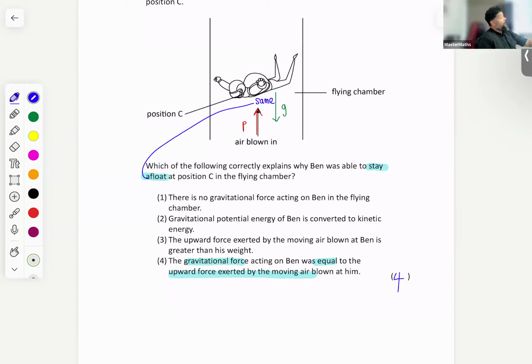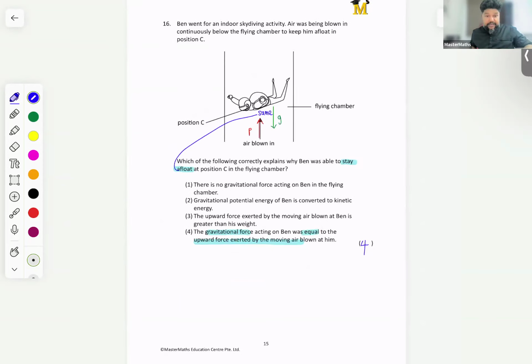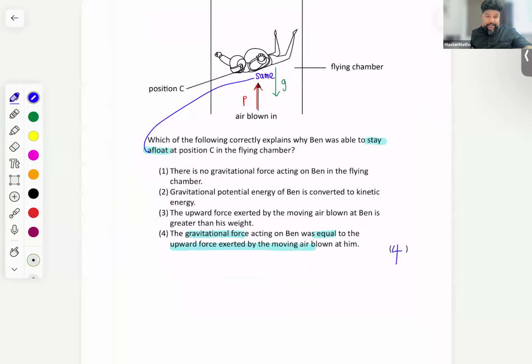If he wasn't the same, if he was going upwards, which is greater, Ayana? Push force is greater. If he's starting to fall down, which is greater? Gravitational force. Is that okay? If he's going up and down, up and down, up and down, it means changing. Push force going up, gravity. Okay. Is that okay, Arisa? Did we get this?